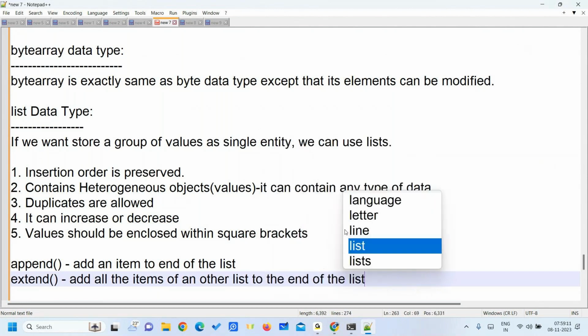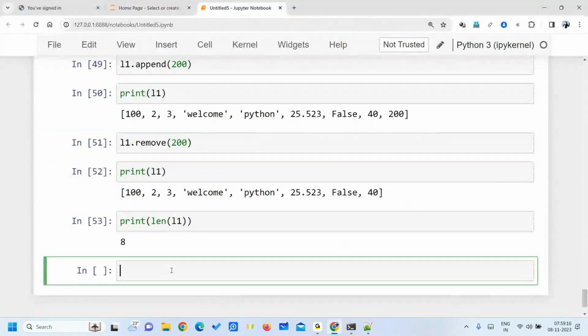For example, suppose L1 is already there, containing a list of names.